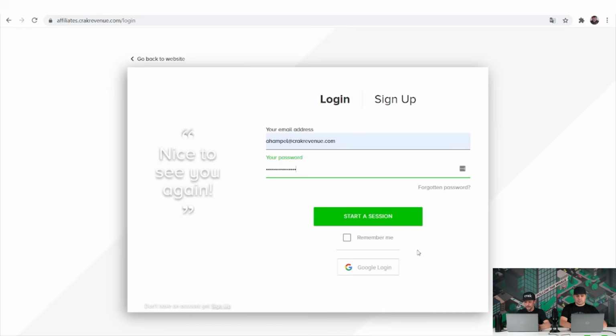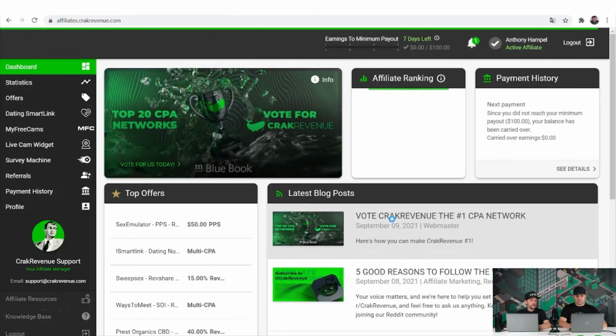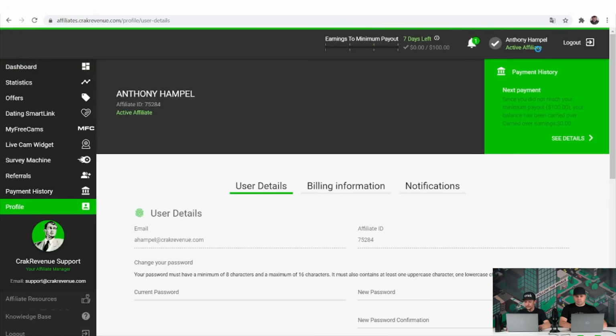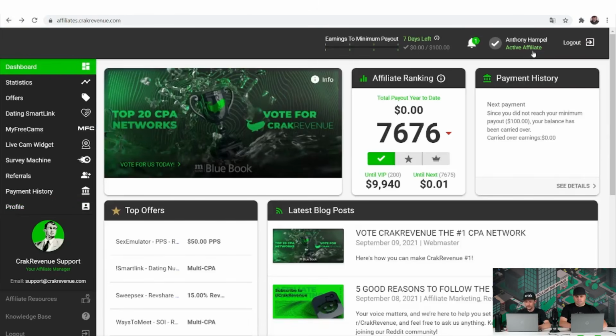Well, let's get straight on. We want to be able to advise you regarding our platform. And so we start at the dashboard, as you imagine. Now, as you can see, in the top right corner, our first starting point is that you can see the status of yourself as an affiliate on your account. You can see your name at the top right, as well as active affiliate, as you may expect. So this is a very good indication as to your status.